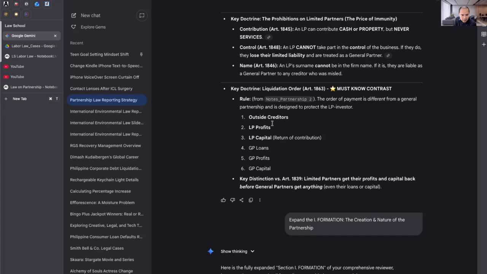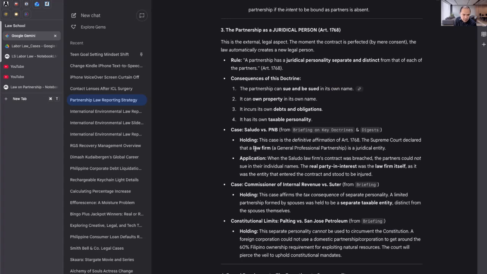And then it provides me with the relevant cases to this specific rule and what was the holding and how it was applied. How can we apply this holding, this ruling to this specific rule, right? And then general rule, a partnership is consensual. What's the exception? And then it provides me with star provisions, Article 1773. If immovable property is contributed to the partnership, the contract must be in a public instrument and there must be an inventory, right?